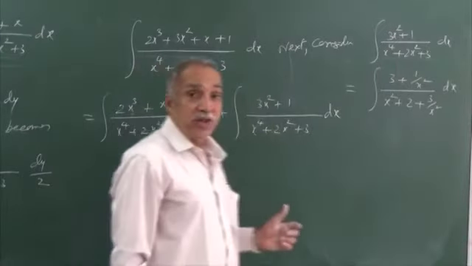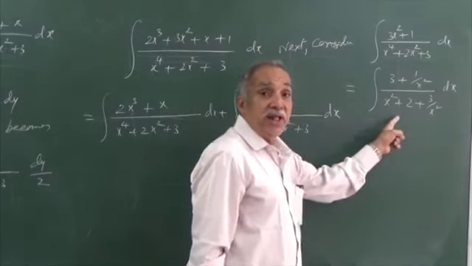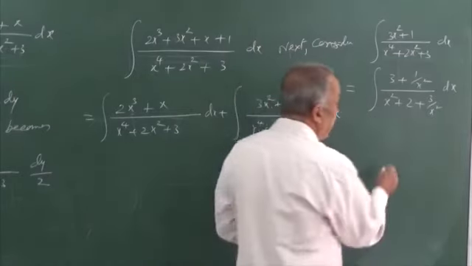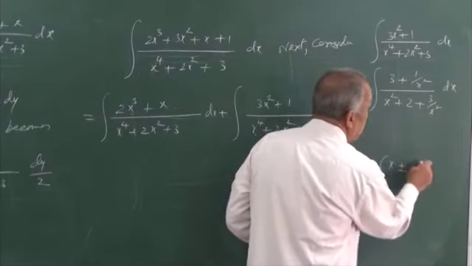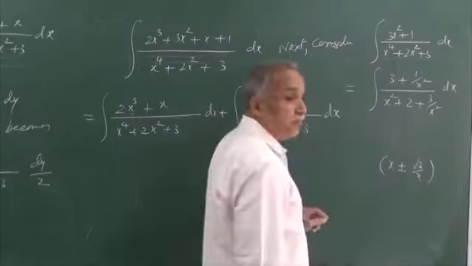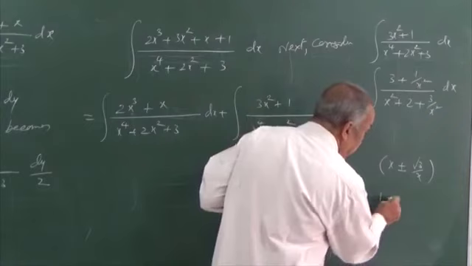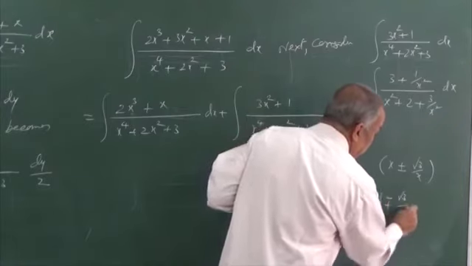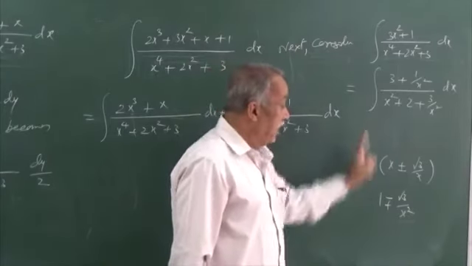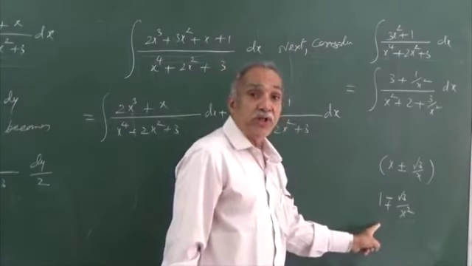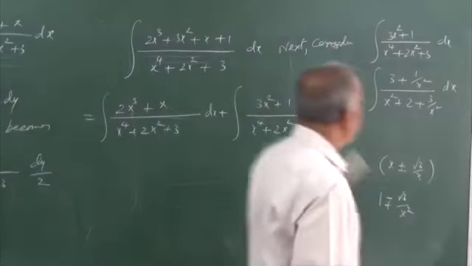Find out the expressions in which the denominator can be easily expressed. The denominator can be easily expressed in terms of each of x ± √3/x. And for these expressions, the derivatives are 1 ∓ √3/x². Try to obtain the numerator as a linear combination of these two, 1 ∓ √3/x².